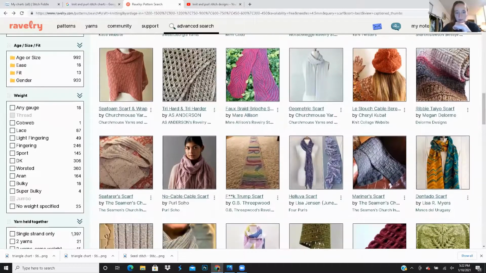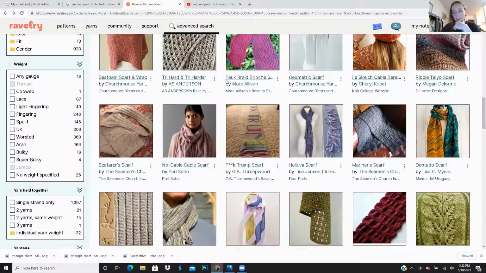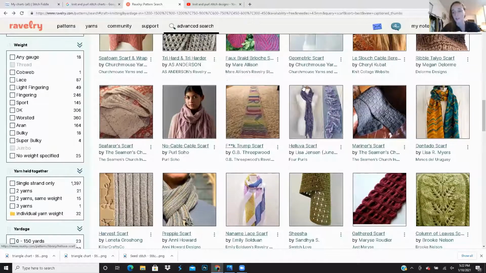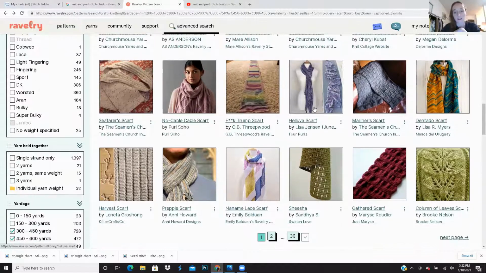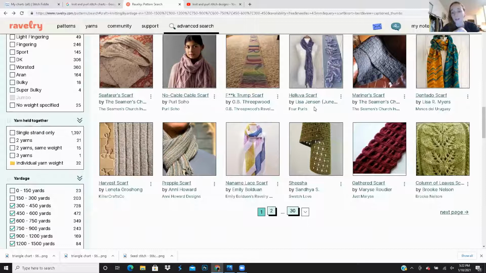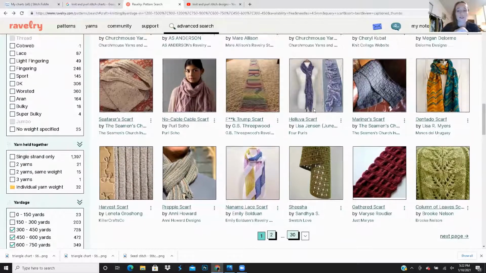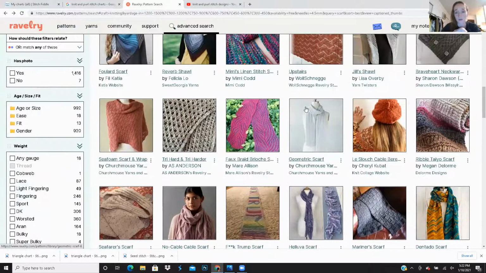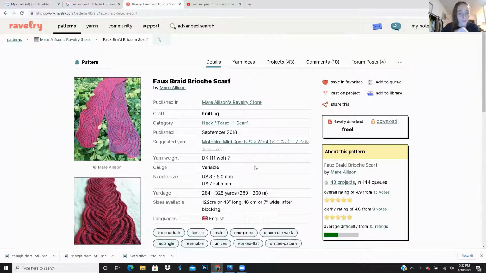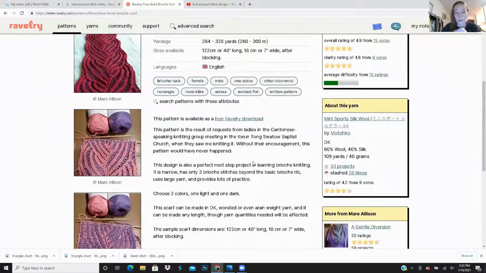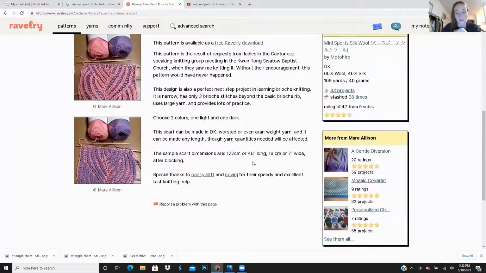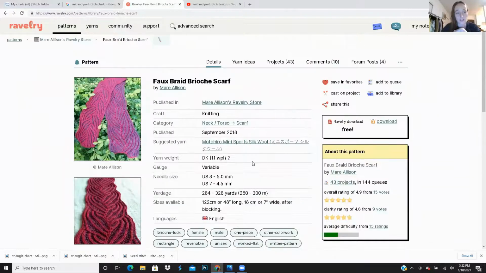Okay, so as you can see, there are tons of great resources on here. There are obviously great projects that are just the knit and the purl stitch that would be perfect for beginners. I do recommend that you look through those comment sections and the project sections to see if this is something that would be applicable to your skill set. Now, that's not to say that you can't level up and start to learn new skill sets. Something like this braided brioche would be more complicated, definitely a little bit of a step up, a little more complicated stitch here.